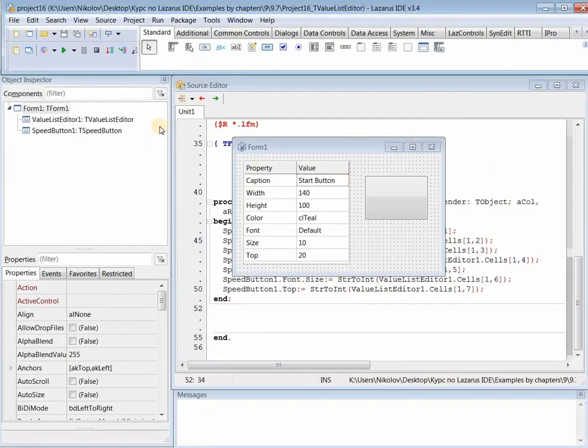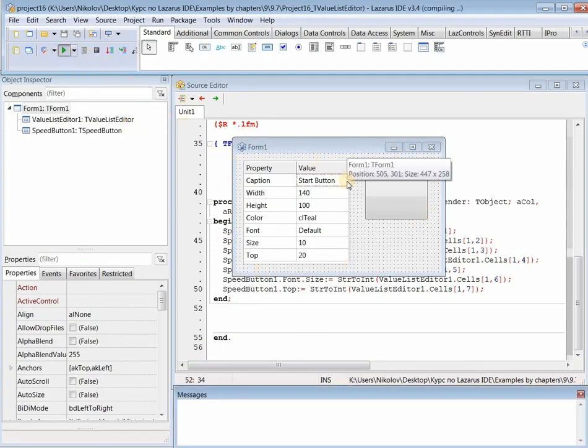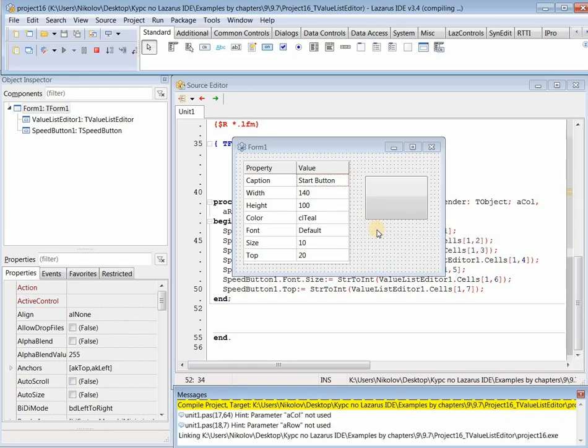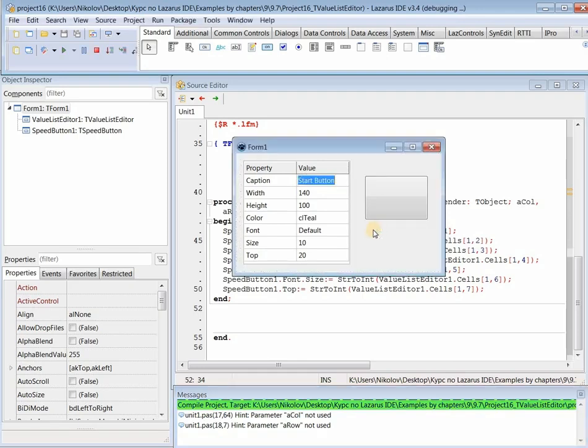Here's the initial state, compile and run the program. So there you see. By clicking somewhere, in the start button the inscription appears here.